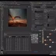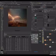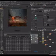So you can see the nice light from the heart of the bird. If I exposure this up, you should probably be able to see what I mean. This might also overdo it significantly. Yeah, so you can see this just lights up the bird. Let's turn it down again.